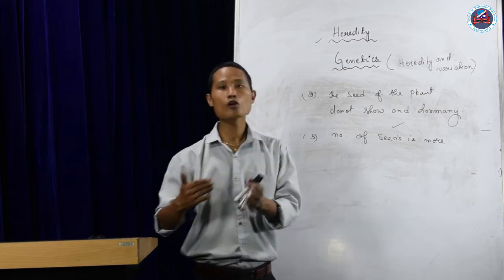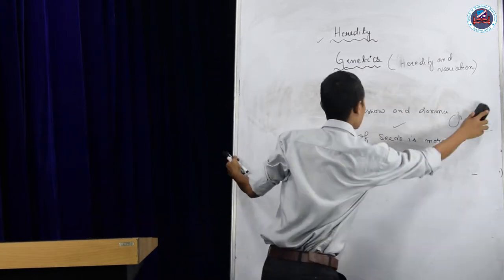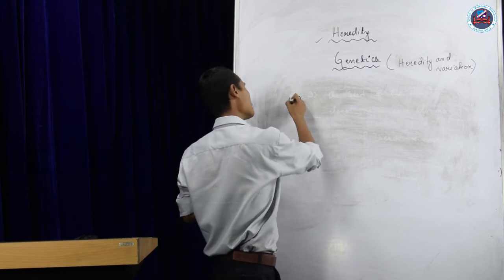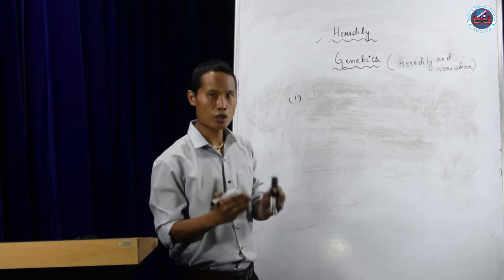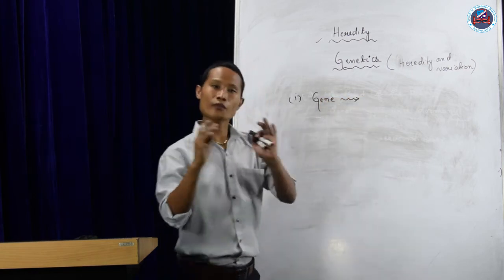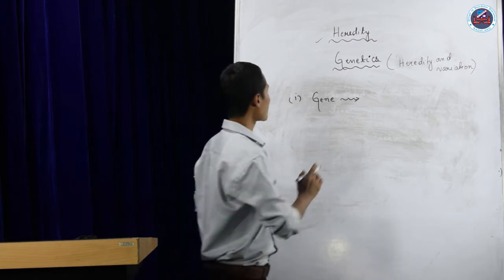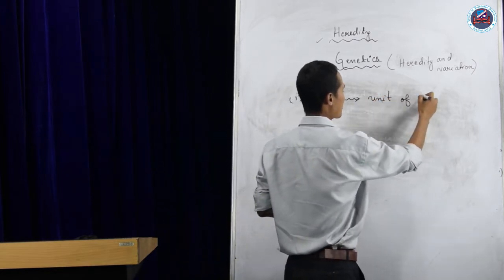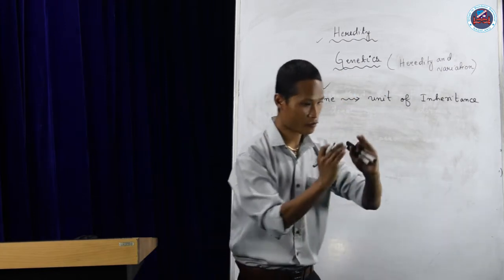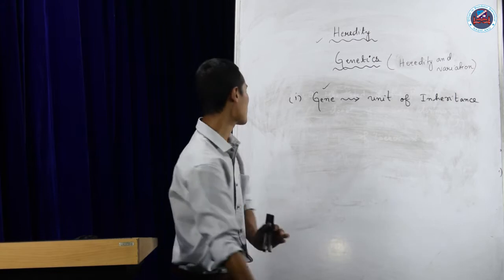To understand the Mendel law of inheritance, we have to understand a few terms that I'm going to discuss right now. The first term is gene. In today's molecular biology, the gene was known as a factor, given by Mendel. The term gene was given by Johansen, and it is also known as the unit of inheritance. The factor that transfers from one generation to another, that shows the character from the parents to the offspring, it's all because of gene.